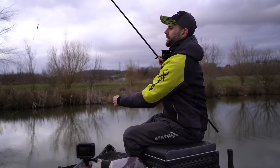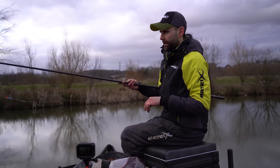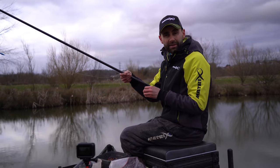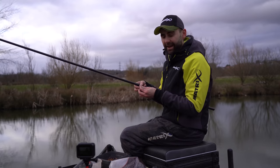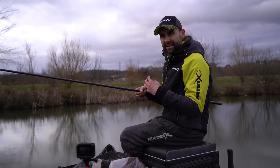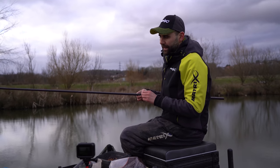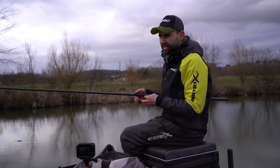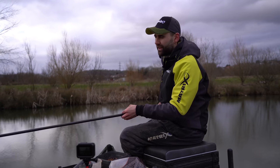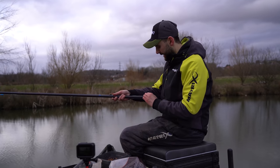Because it's only shallow, it's a simple bulk of stots, and I've simply got 6 inches of 016 to an 18 MXC1 hook. And as it gets a bit warmer, I'll step it up a gauge to an MXC2. Small hook still, you don't want a big hook because you just foul up fish, because the fish aren't daft, they won't tolerate it this time of year. So, very, very simple rig.